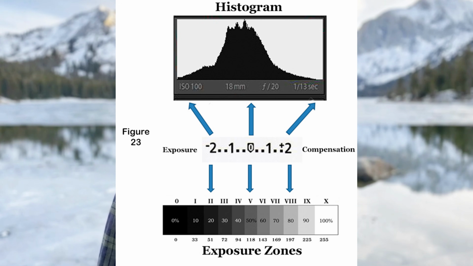It is pure black. Zones 2 and 3 represent the average dark areas showing adequate texture, like landscape shadows. Zone 5 is dead center. This is that 18% middle gray the camera's meter is always hunting for. Zone 8 represents the lightest tones that still hold texture, like textured snow. Zone 10 aligns with the far right edge of the histogram. It is pure white, like glaring light sources or specular reflections. Suddenly, the histogram is no longer a mysterious mountain. It is a precise map of where the textures and details in your photograph currently live.